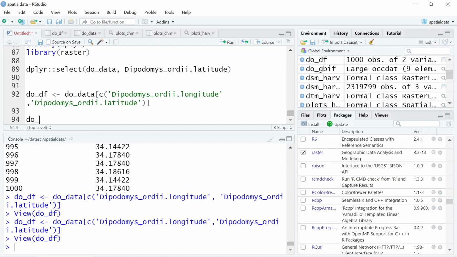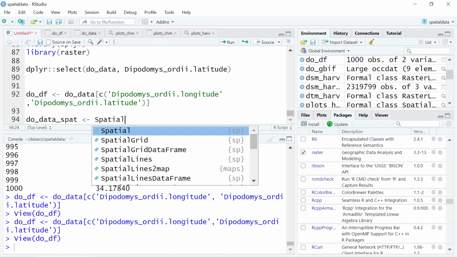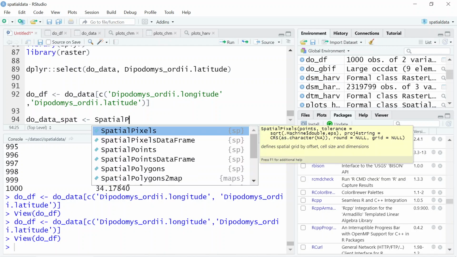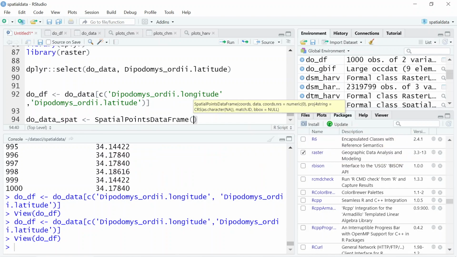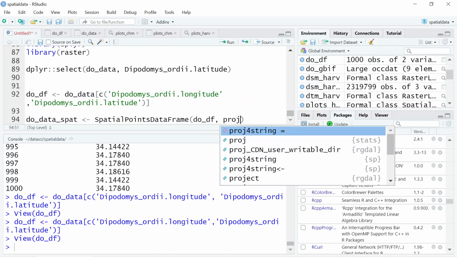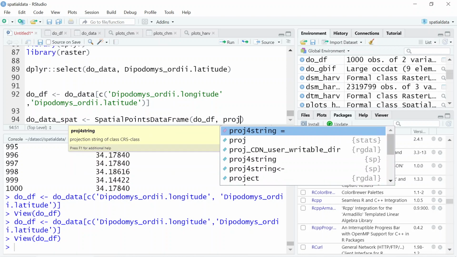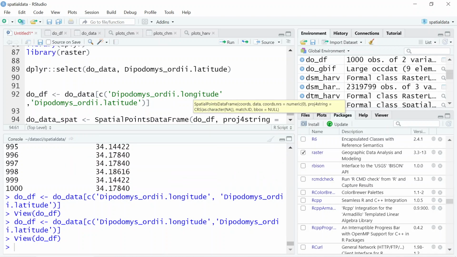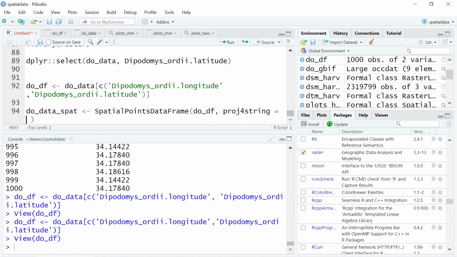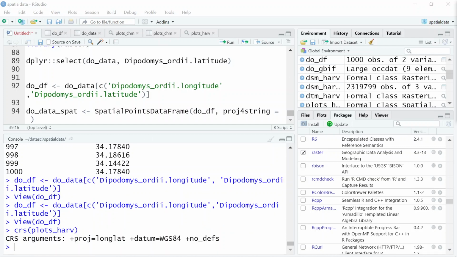So to do that, let's call this doDateSpat for spatial. And we can use the spatial points data frame. We'll call it doDF. And we need to give it a projection. So proj4string, and we want it to be the same projection as this plots harv object.